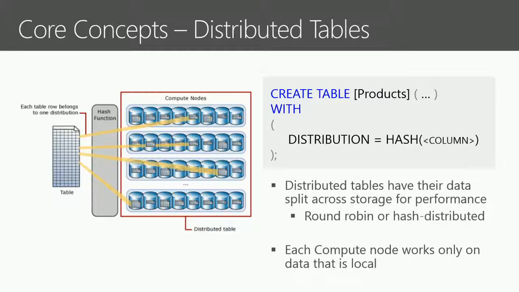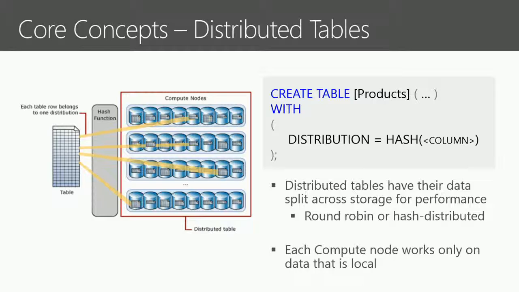But in this case, you can see I'm creating a distribution based on a hash. And so I'm giving it a column that I want to hash. And I'm saying base the data being split across based on the column. And you would do this for performance reasons. You want to keep data that's very similar, often queried together in a single component so that it's very performant at query time. But you really have this option of that's the way that you split the data.